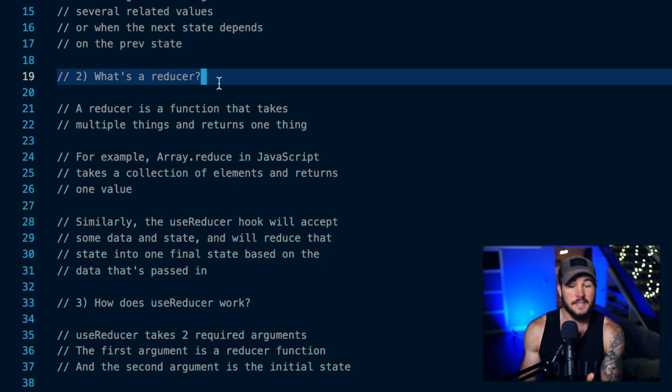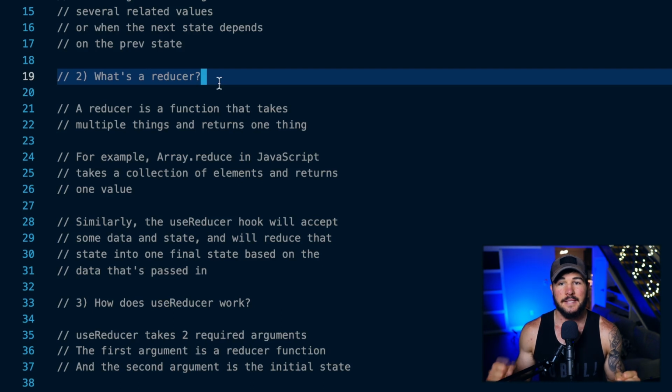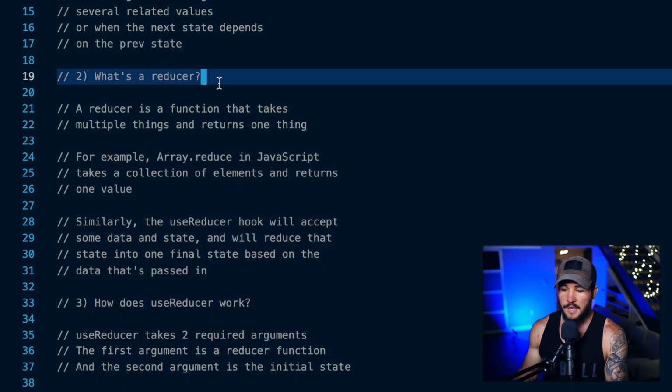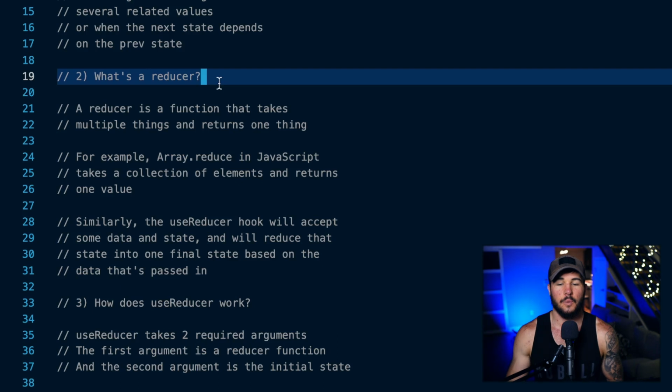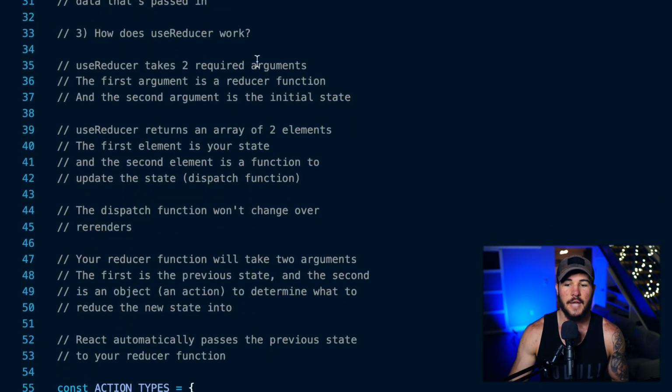That's fairly similar to how the useReducer hook works. You can take the previous state as well as some data passed into your reducer function, and then you output just one single state value. So you'll take multiple things and output one single thing, and that one single thing will be a new state value for the component in which you're calling that useReducer hook.